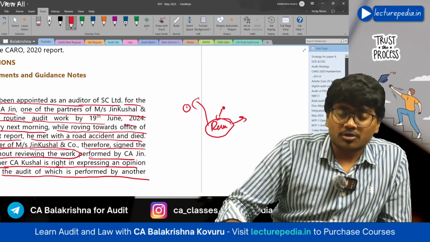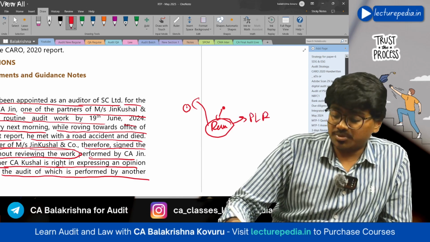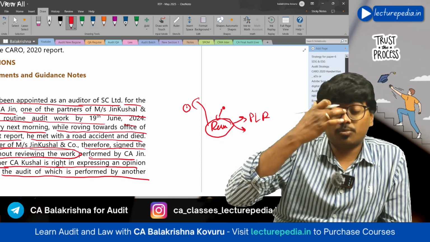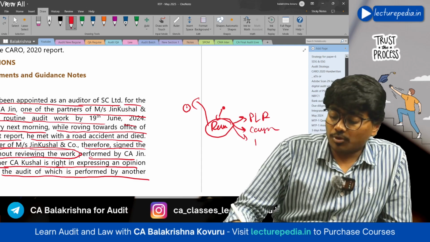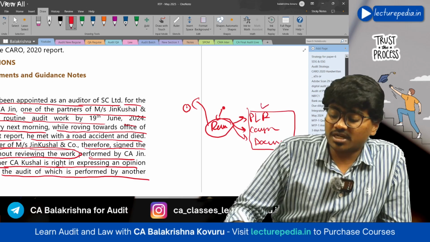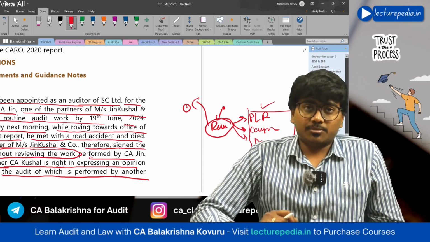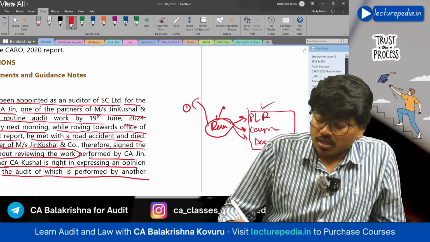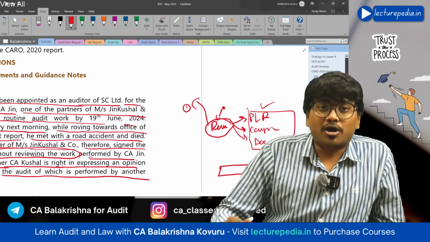He should see whether compliance with professional, legal and regulatory requirements has been done or not, whether all the significant matters have been brought for consultation or not, and whether proper documentation is maintained or not. All these aspects have to be reviewed. Only after reviewing the audit that has been done by the other partner can you sign, because once you sign the audit report, the responsibility for such opinion will lie on you.